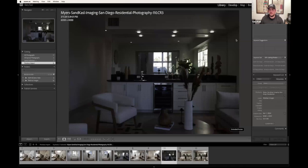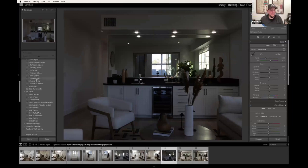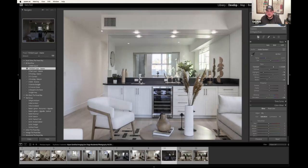Let me go into develop real quick. Yeah, I try to do that. I brought it up because a lot of people are looking to find ways of how to do that kind of stuff. So the source of light here is a window off to the right, and then there's a giant window behind me. But most of the light is pretty flat in this room, and that's why I like to do those.